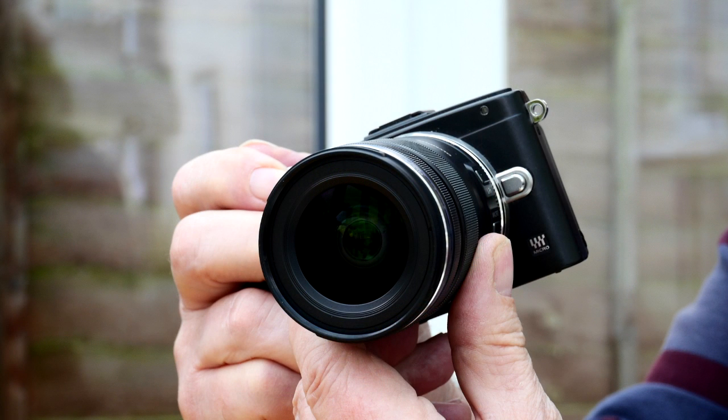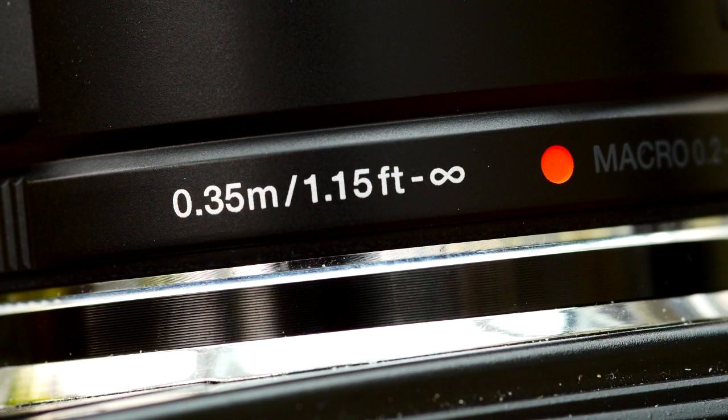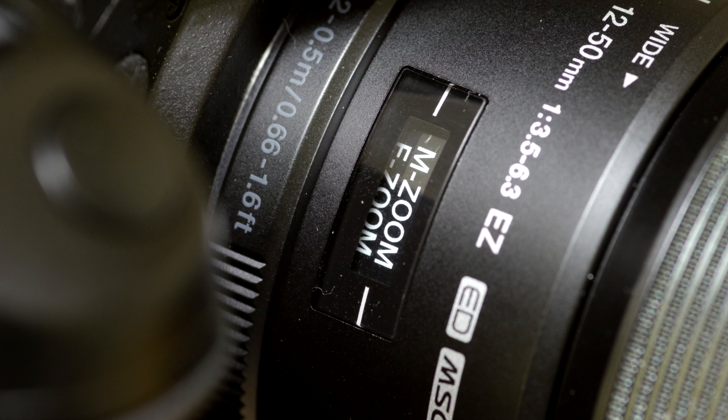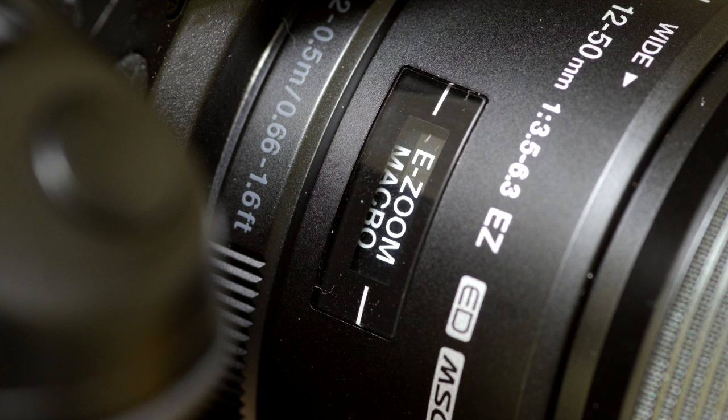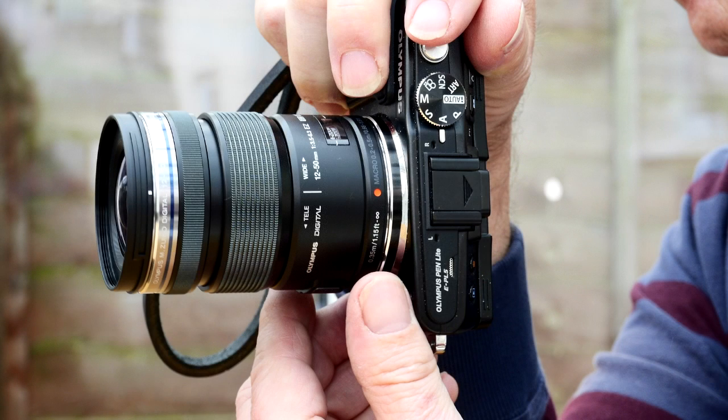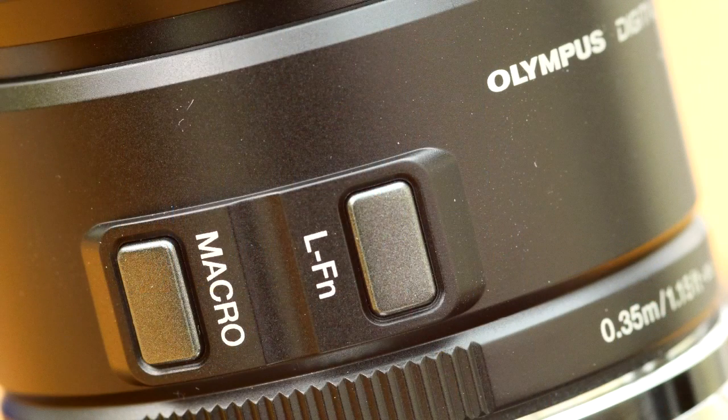If I was having to change focal length in a hurry, I'd use manual zoom. But the beauty of this lens is you can swap from one to the other by a simple push or pull on the zoom ring. It's instinctive and means rather than use one or the other, you just use whichever is best under the circumstances. Even more, you can control the speed of the zooming depending on how hard you twist the zoom ring, which is great for video. There are 2 buttons on the side of the lens.